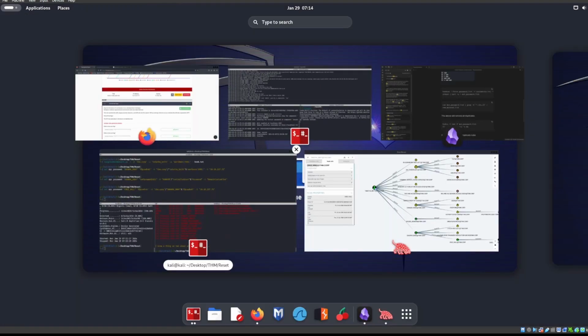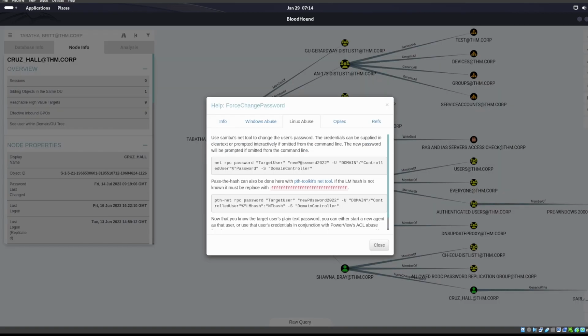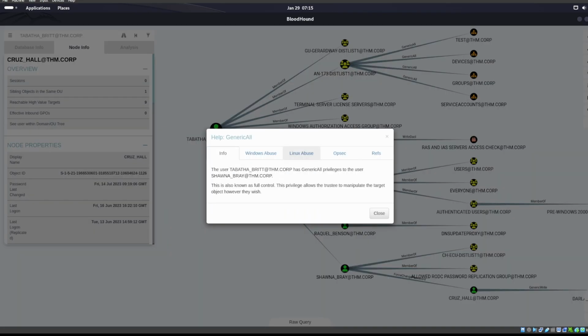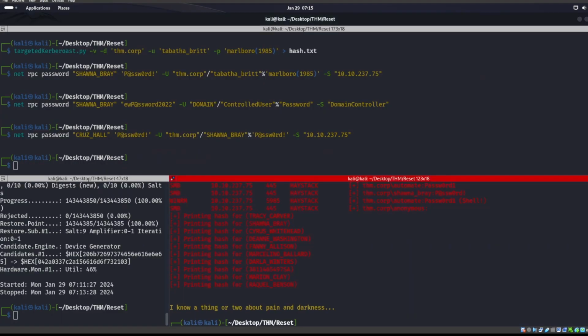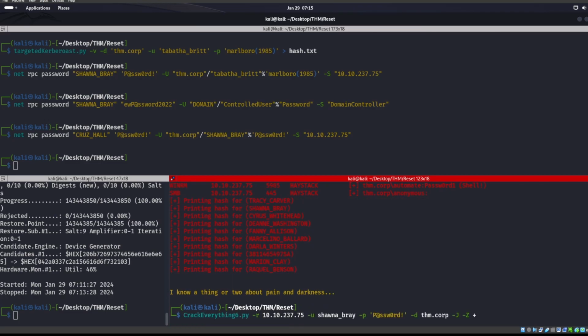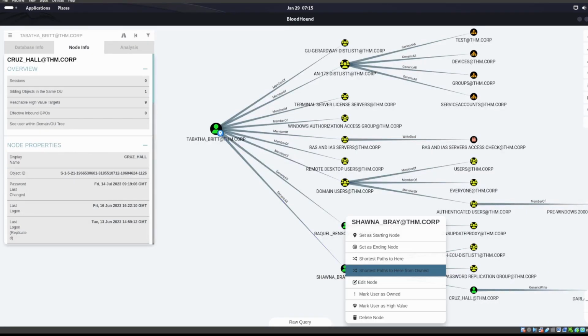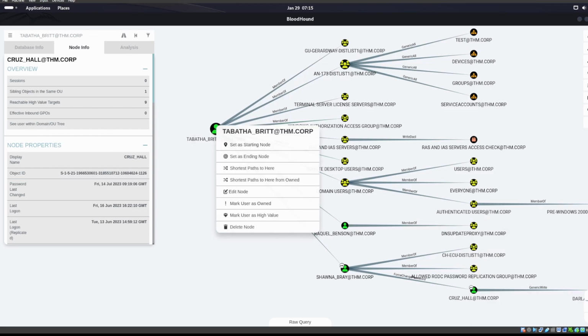Now to check it through RPC, what we can do is it actually shows you how to do that in here. If we go to Linux abuse, we can actually say, let's pass the hash. Should be over here somewhere then. I don't know if those are both pass the hash. All right, we would have to actually use NXC. So we can go ahead and do NXC again, except this time we'll change it to Cruise Hall. So now we're all the way up to Cruise Hall, right? So we've now pwned this person. We've now pwned this person. We've now pwned this person.